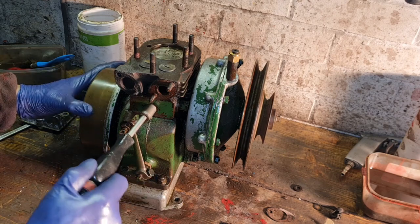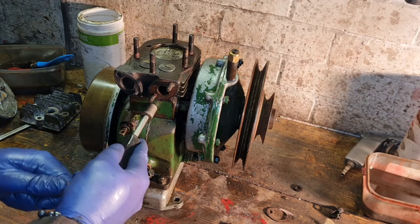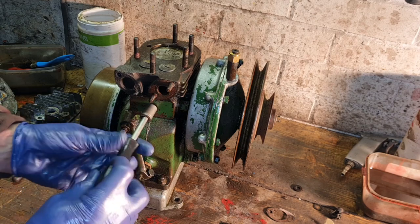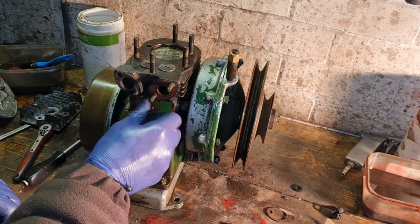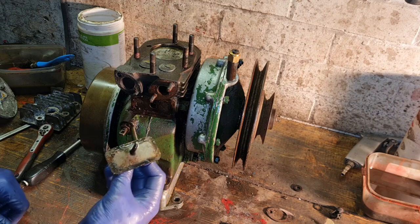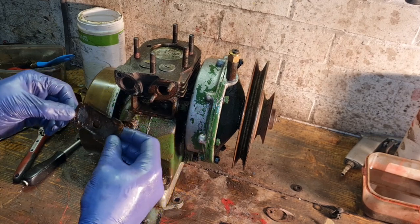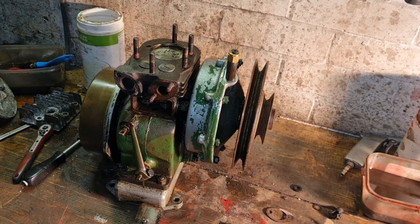Now, as a matter of course, we want to take this valve cover off now. Number one, I want to see in there, make sure there's no water and crud. And number two, we want to just rinse them valve stems down with something. She's coming off. Is there a paper gasket in there? Will that come off without breaking? Oh, not quite. I think we need to make a new gasket there, guys.